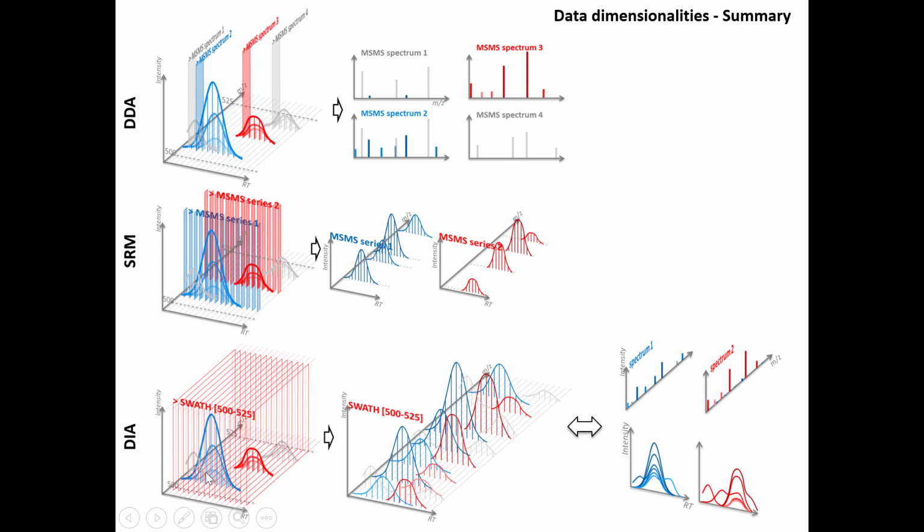So what we do is play a trick to continuously sample the mass to charge range by increasing the width of this precursor isolation window. But you have to realize that this comes at the cost of our MS2 spectra becoming much more complex. We now have four peptides being co-fragmented, and we have fragment ions from all of these four peptides appearing in the MS2 scans, and we have to figure out a way to selectively extract that information out.